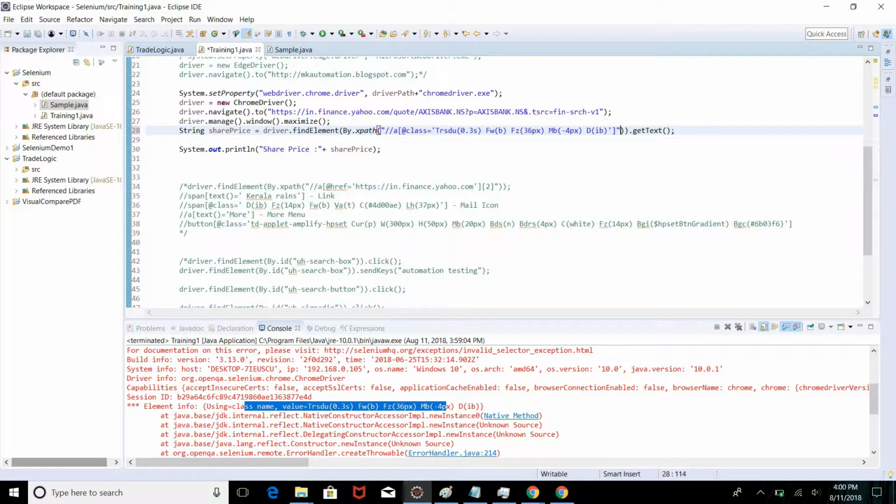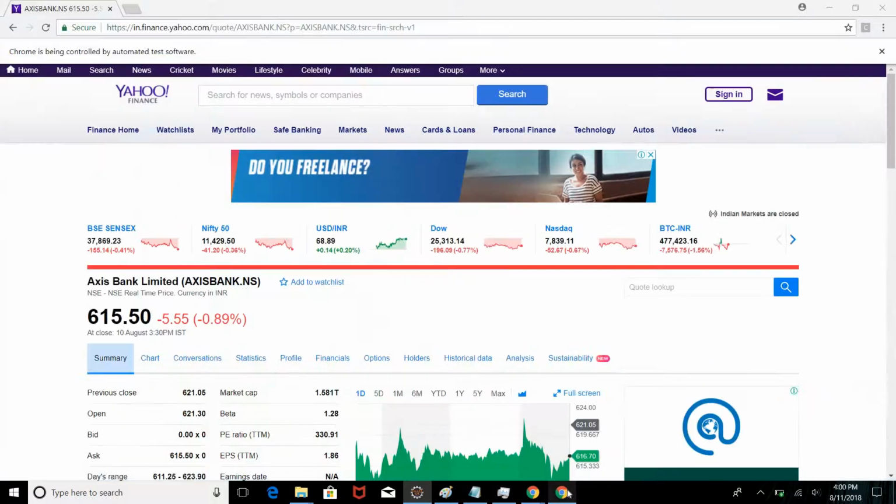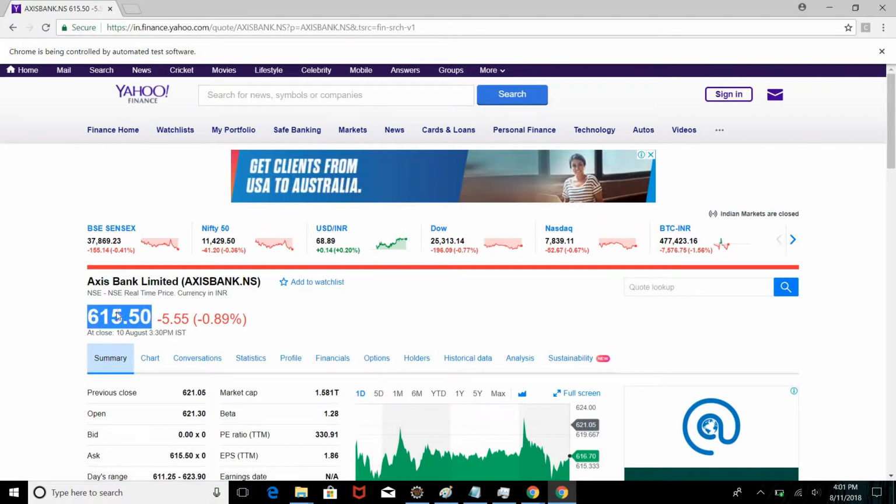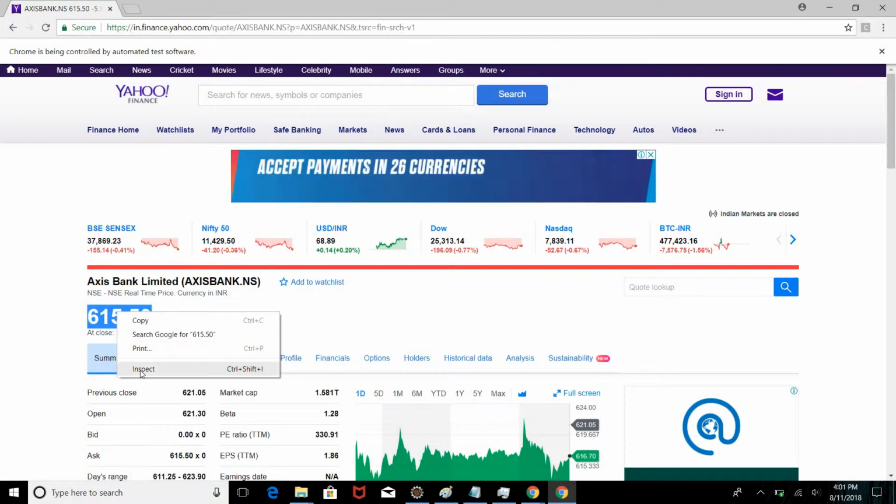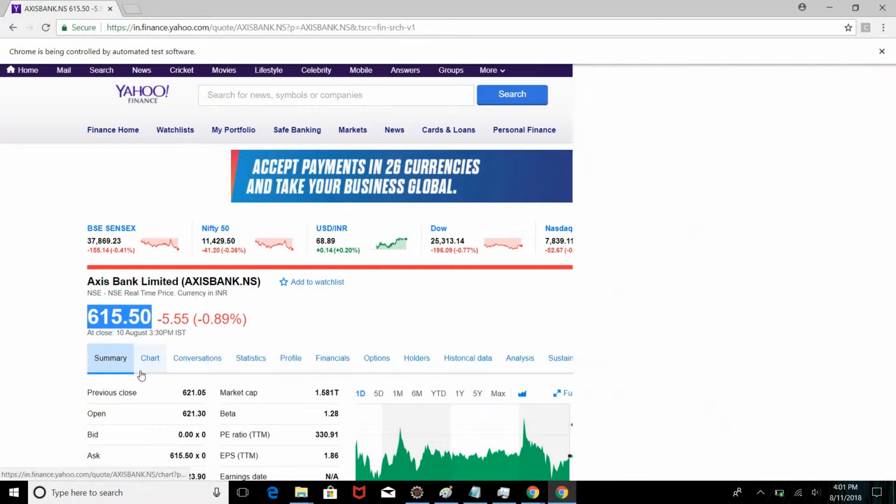I've just converted the previous string into XPath. So here the double slash is nothing but a relative path. Before doing that, let me confirm this. You can right click and inspect.